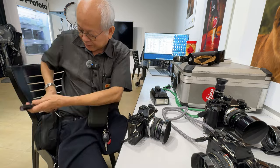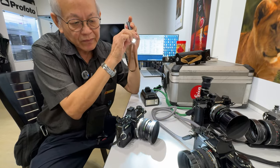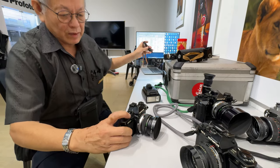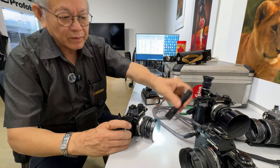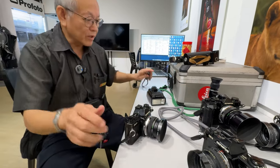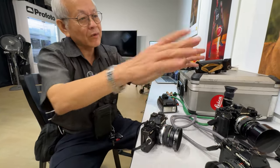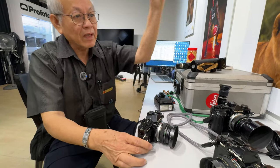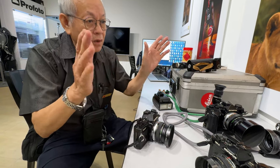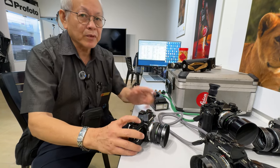Let's do a demo. We have a bright light — we take away the light and meter with low light. Now watch what happens: the moment I introduce the light, the shutter closes straight away during the actual exposure. Or the other way around — if you have a roll of low light and half of it burns out, then the camera will take a longer time to close. So it measures the light during exposure.